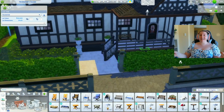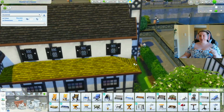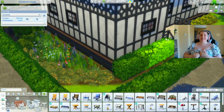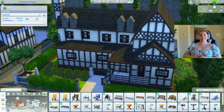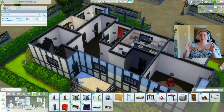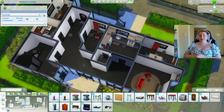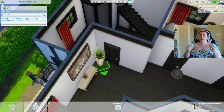I needed something out here in the front. So in order to get some simoleons back, I deleted all those columns, and then I think we are moving in to, do I go back into the house? I do add an extra window because I think it needed something. I do. So I'm actually, as you can see, my hallways are very empty right now. I need more in there.